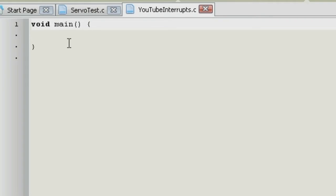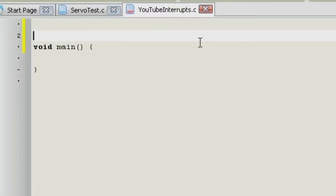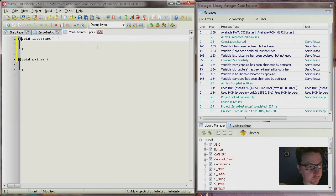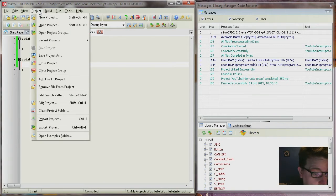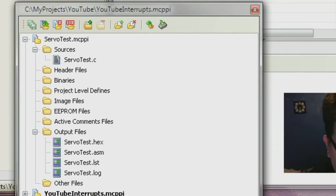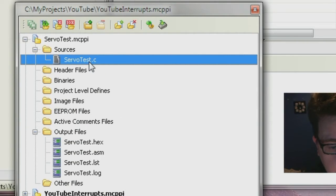Void main. And the thing now is that we want an interrupt. So we need an interrupt service routine. So here's that. I mean, we need to write void also. That's C language. I think you can view project manager here. And there is your source. So this is not our source anymore.